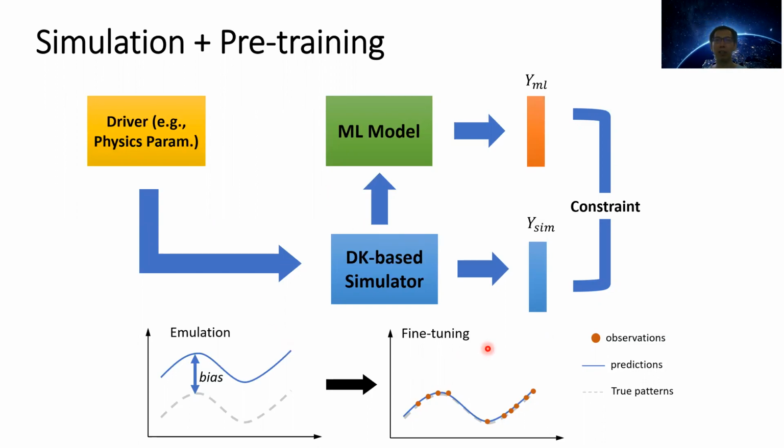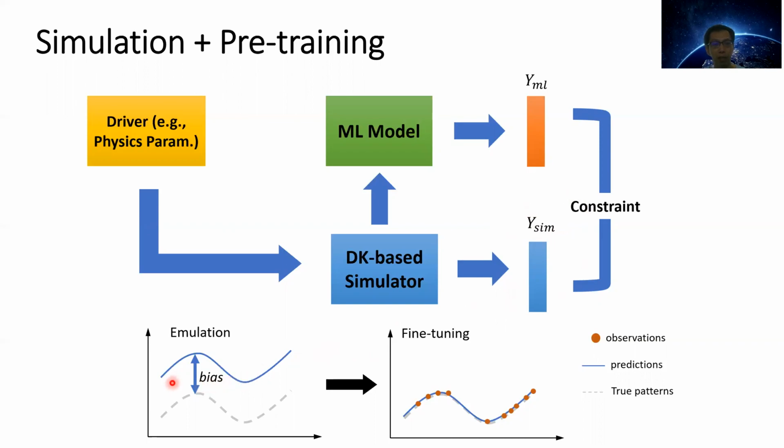And the idea is that we know these days, these machine learning models, deep learning models, have very complex structures. They usually require a large amount of training data to tune those model parameters. But we know that running this DK-based simulator doesn't require any true observation data or training data. So that means we can generate a large amount of simulation data. And if we can pre-train this complex machine learning model using a large amount of simulation data, then it's very likely that this machine learning model can already get much closer to its target solution. Then it only requires a very small amount of true observation data to fine-tune itself to get to this target solution. And we show this process of pre-training and fine-tuning using these two pictures at the bottom.